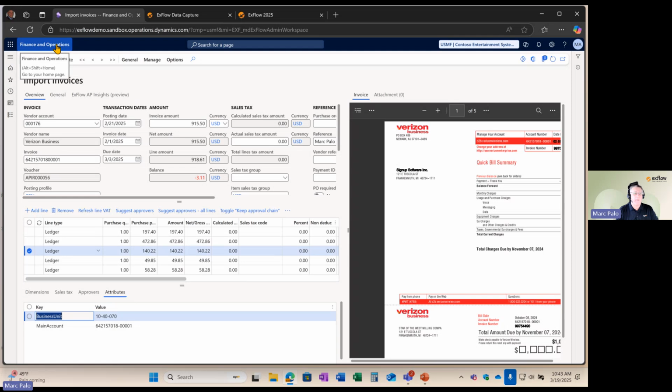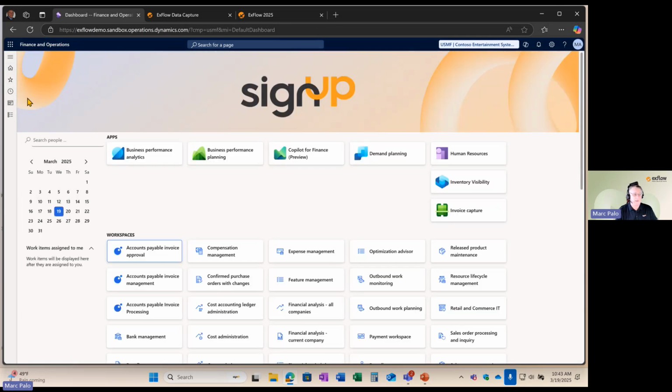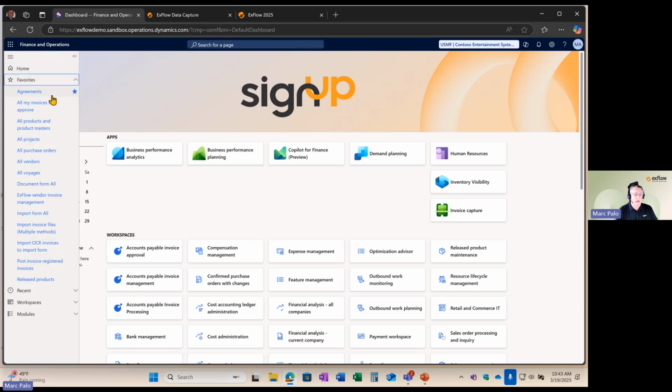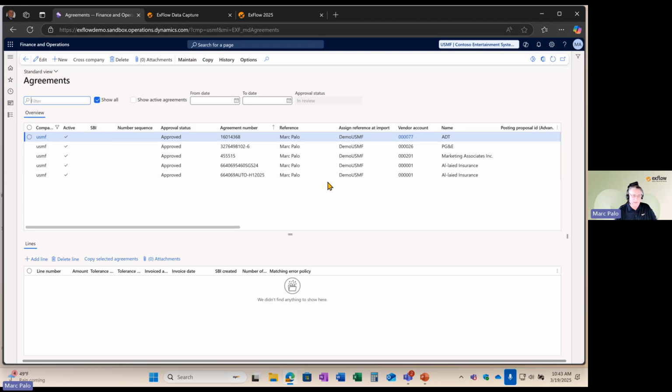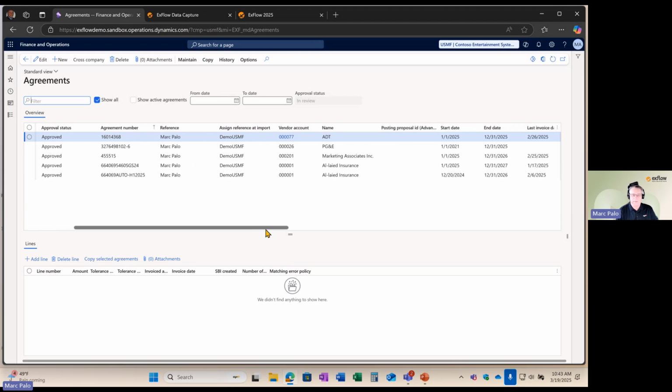Let's look at some more automation. I'm going to show you the agreement ID, all your recurring invoices. That's called agreements or agreement IDs. Think of it as a contract in ExFlow. This is an ExFlow setup. Very self-explanatory. I'm going to use ADT, my security provider, as the next example in the import form. And you can see I've got my electric bill, my annual marketing spend, I've got car insurance and my building and maintenance insurance. Just focus on line 1 here, my ADT.